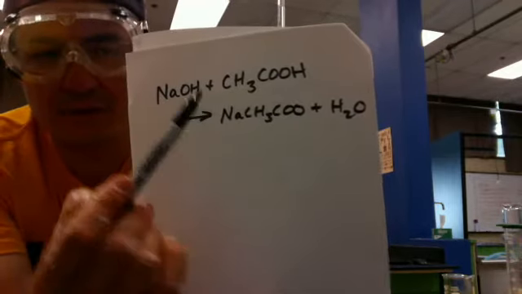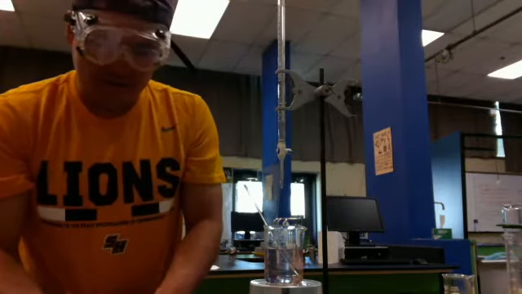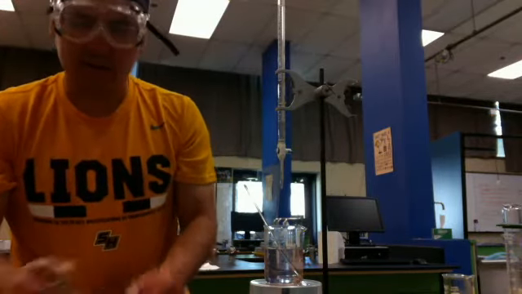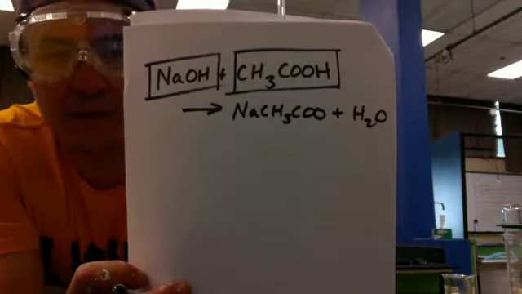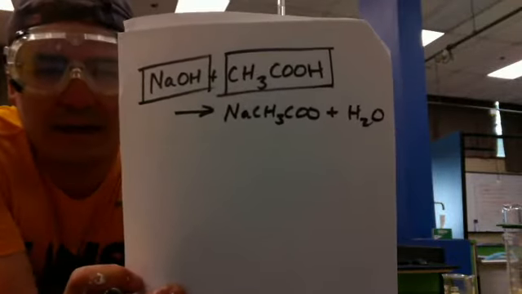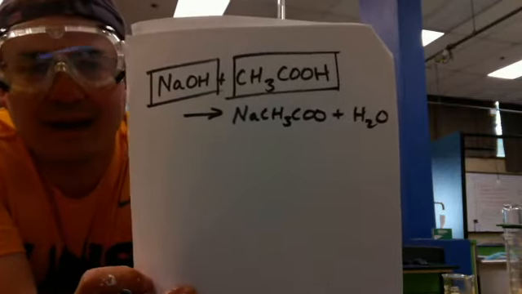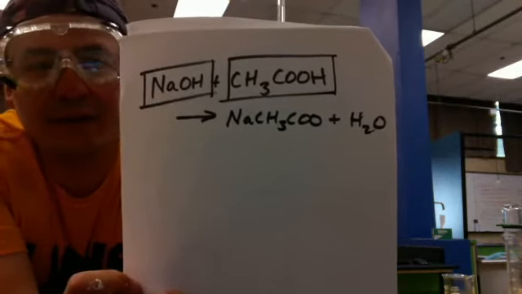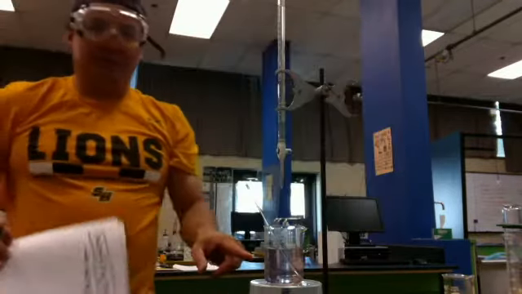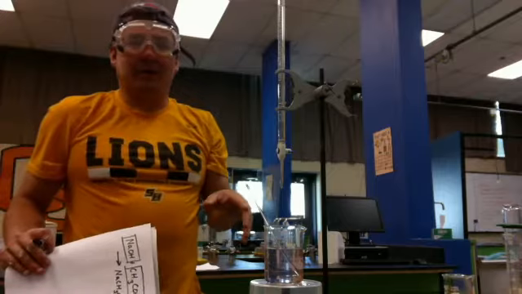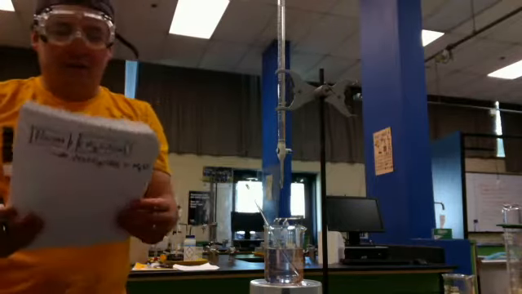So what is really cool, I'm going to put boxes around these. In this titration, because it's one to one, and because I stopped right at the equivalence point, I know that the moles of sodium hydroxide and the moles of acetic acid in my beaker are equal. It's a one to one ratio. I know they're equal.